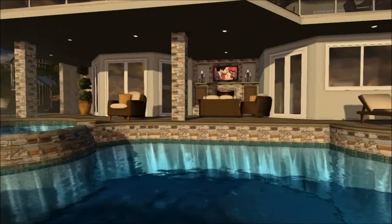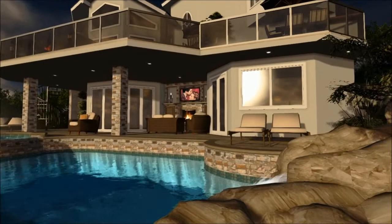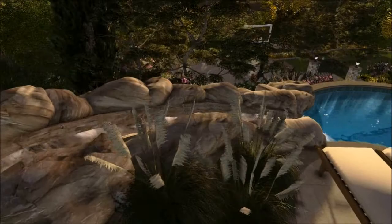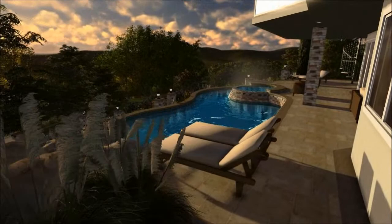The back of the pool is raised up 18 inches with stacked stone veneer. We have a promenade point on the right with some chaise lounges, and then this fun water slide here to frame the left side of the pool. The water slide is about 6 feet up from the pool surface, so you get a nice run down into the pool.